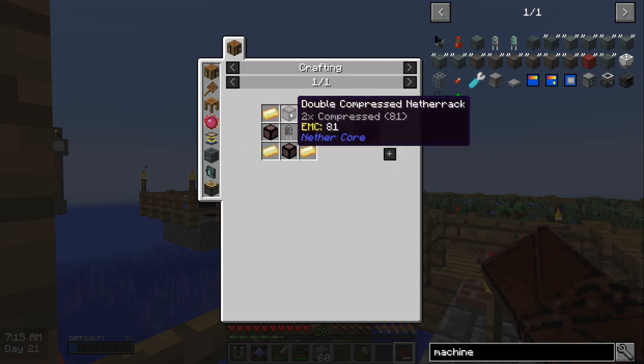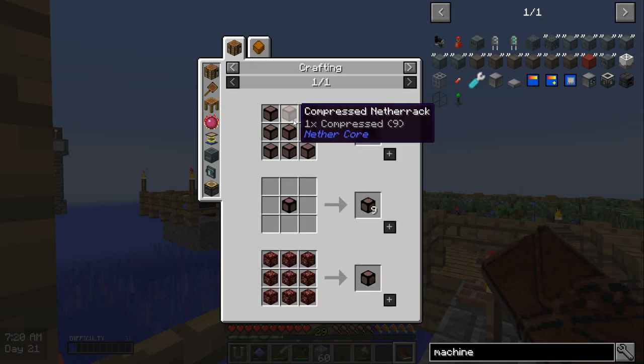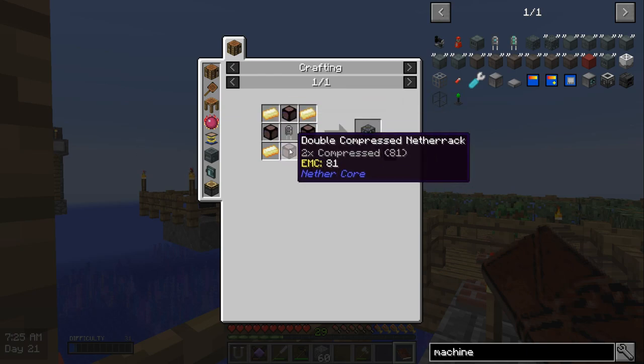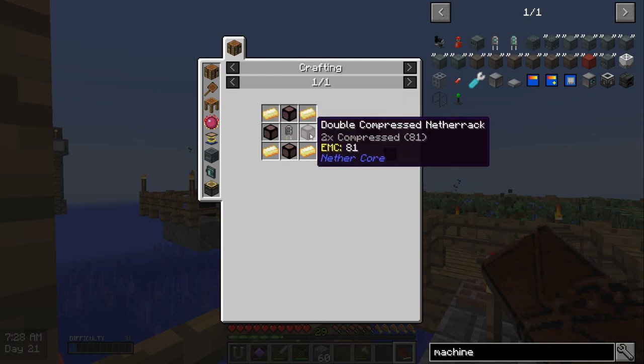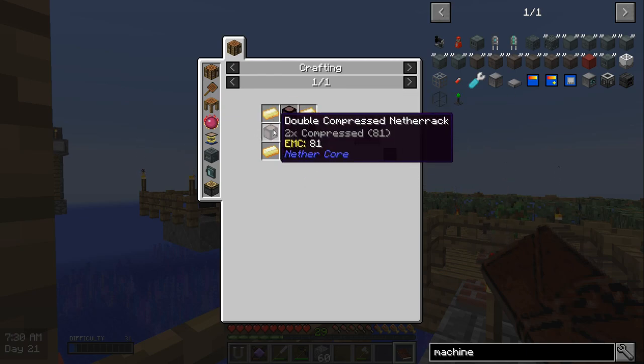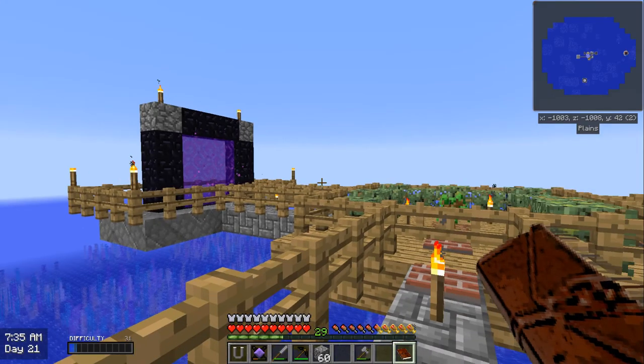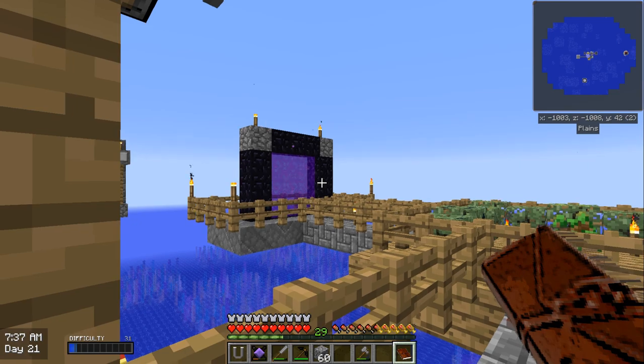So I'm going to need some double compressed netherrack, which means 81 netherrack each. So that's 81, 81, 81, 81. That's like a stack and a half, 3, 4.5, 5, 6 stack just to make one machine chassis. So these machines are going to be expensive.